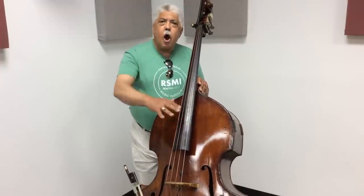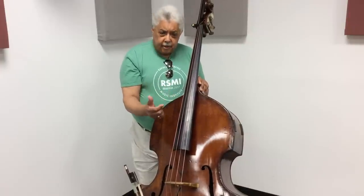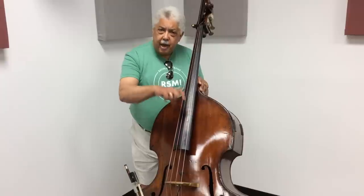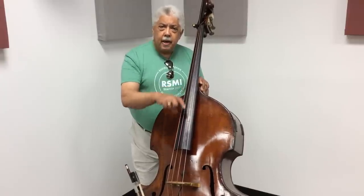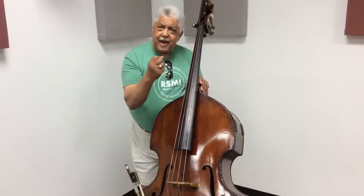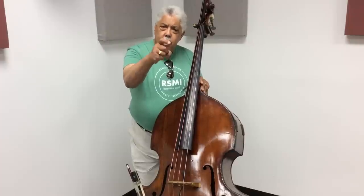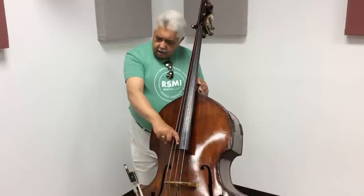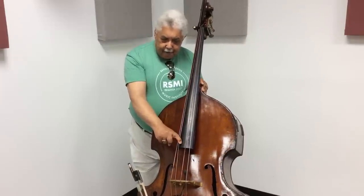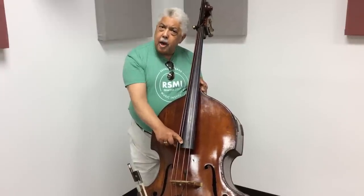I use my arm a lot to help me pull the string. Unlike classical music where you actually pluck the string, when we play jazz, we have to actually pull the string so that we can feel that energy. And I use my arm, maybe just to start, making my finger appear to be like a hook, and you want to pull. So I'm actually pulling this, and if you can see that I'm pulling the A, that's a really loud note if I were to play it. But so I have the control with my arm.